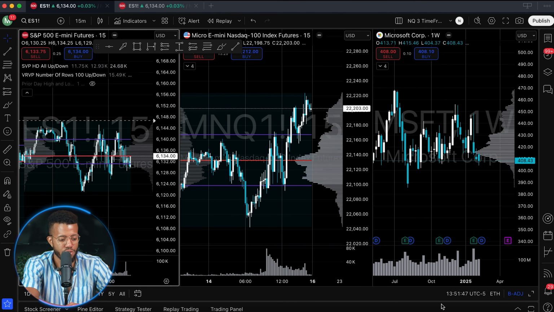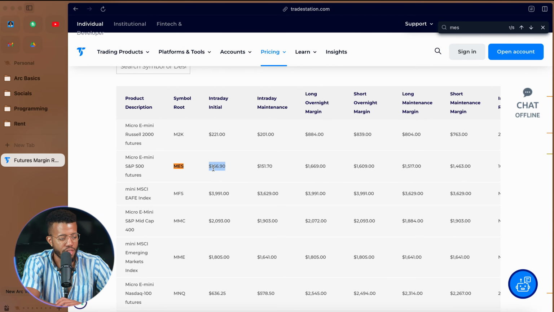When you open a trade, you'll see what the margin requirement is for that trade. Let's say I go into a trade, I lose a ton of money, and then I only have $167 left, and I'm holding one MES, and it starts to go against me. As soon as this hits $166.90, they are going to close my position for me, right? And charge me a fee. Ask me how I know.